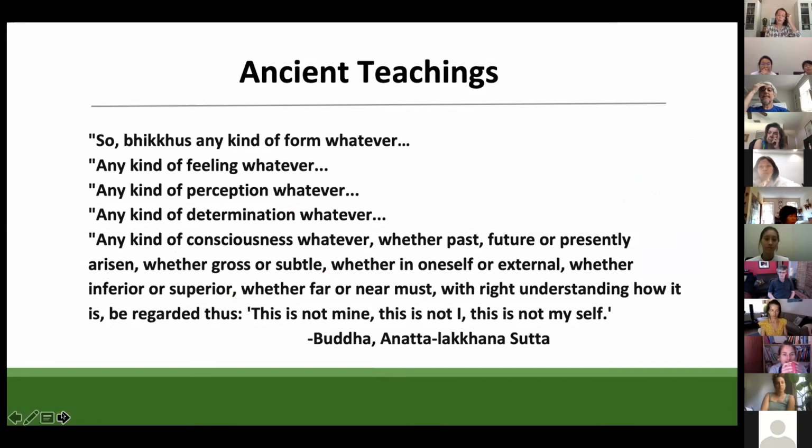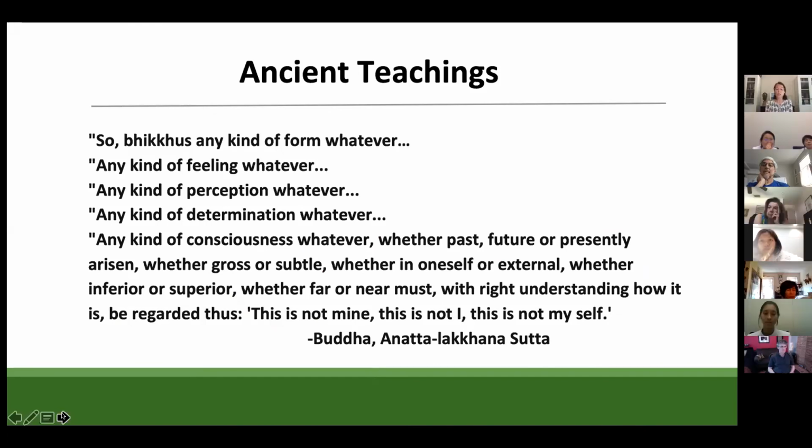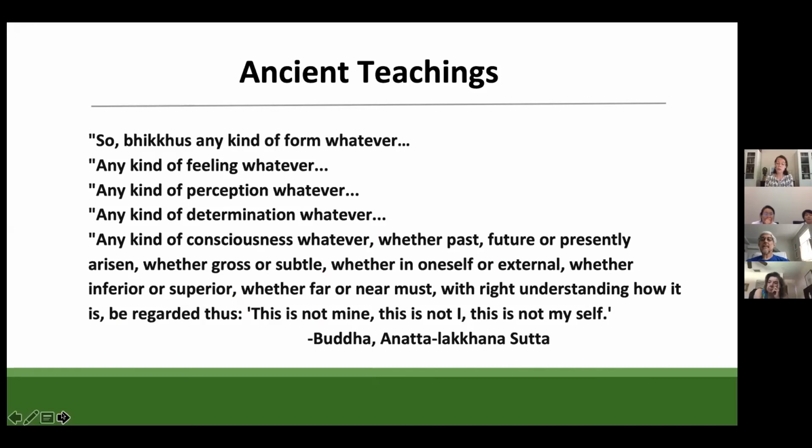So let's briefly review a teaching of non-self from the Buddha. In this discourse, the Buddha addresses each of the aggregates: form, feeling, perception, determination, and consciousness. And for each, he states, any kind, whatever, whether past, future, or presently arisen, whether gross or subtle, whether in oneself or external, whether inferior or superior, whether far or near, must, with right understanding how it is, be regarded thus: This is not mine. This is not I. This is not myself.